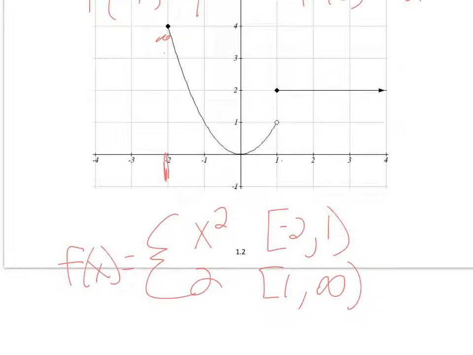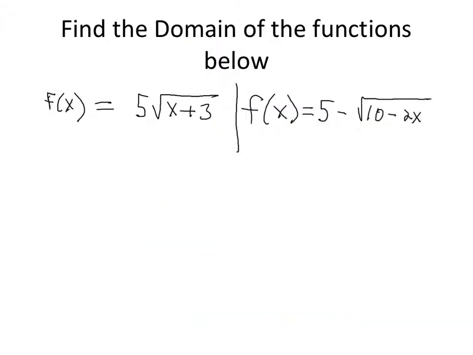Okay, so that's that easy. The hard part about this is coming up with the domains. You got to think about when they are closed and when they are open. So the next part of this section talks about the domain. And remember, you talked a little bit about this in Algebra 2.